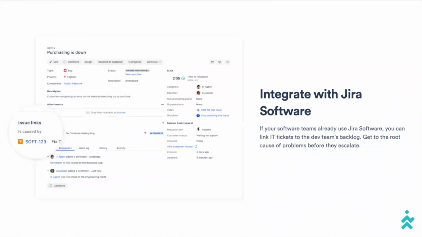It's also very easy to integrate with Jira Software. You can link tickets behind the actual service desk ticket that you have. If there's a code change required, we can easily link this, and then we'll get an overview and actually see where the development ticket is at within the life cycle. So again, this is a very useful thing for Jira Service Desk.